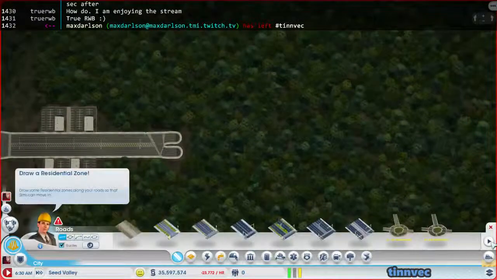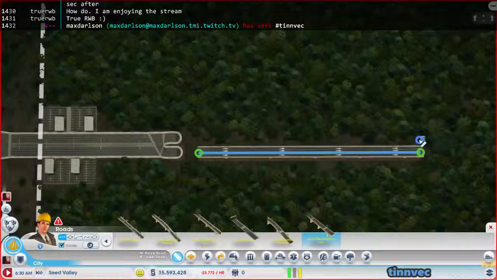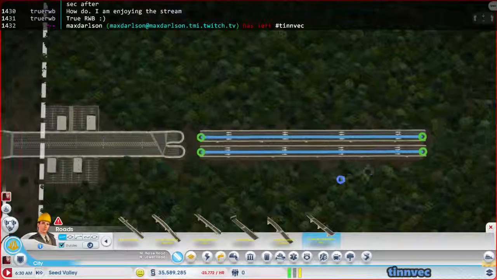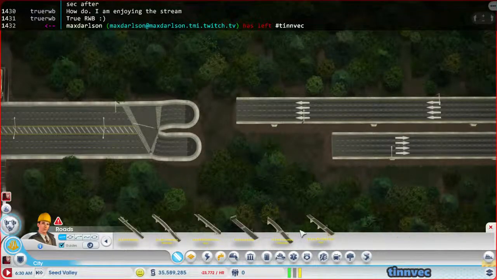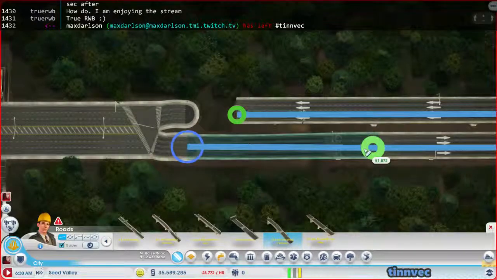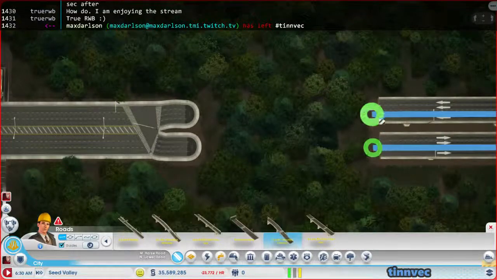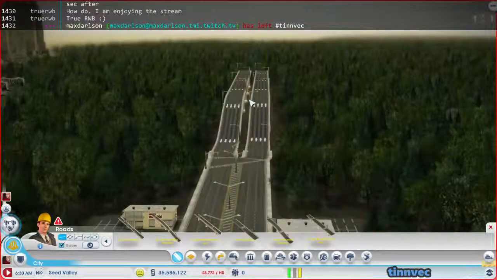And then we'll get this one going on. And back it off two with the ramp. Okay, so maybe back it off three. Yeah. Going down. And going up. Cool beans. Freeway going there.